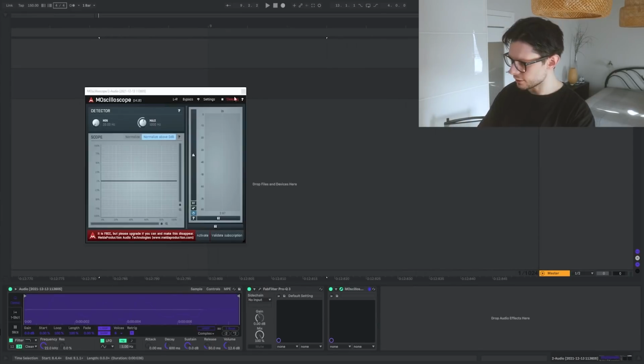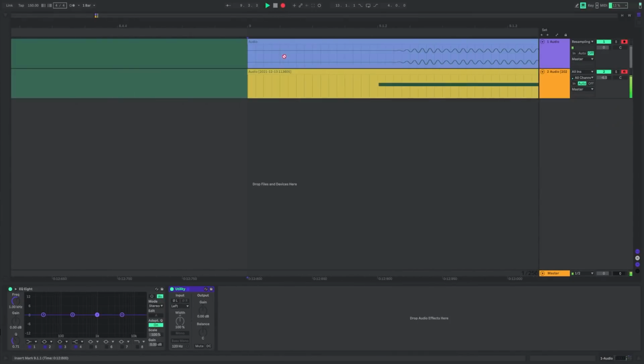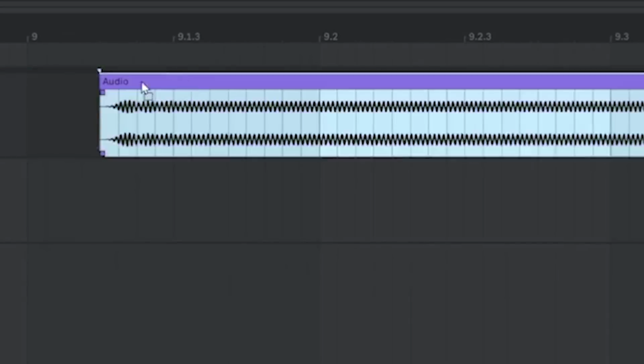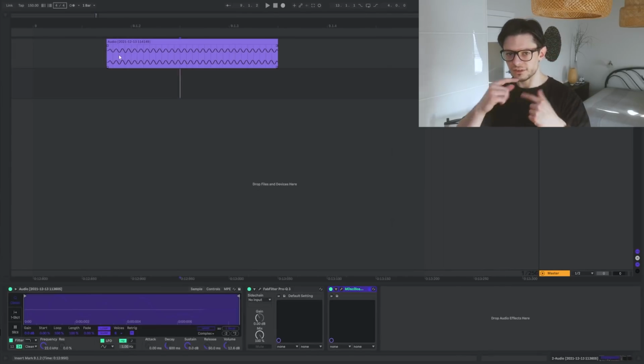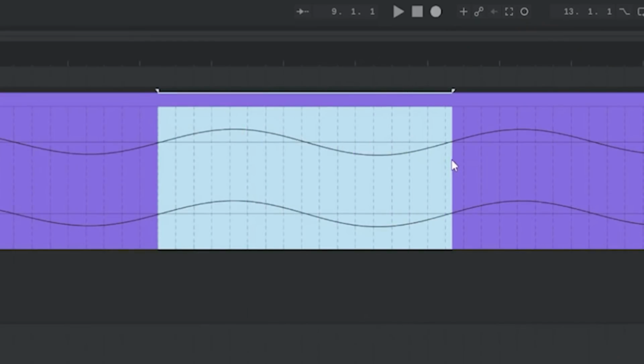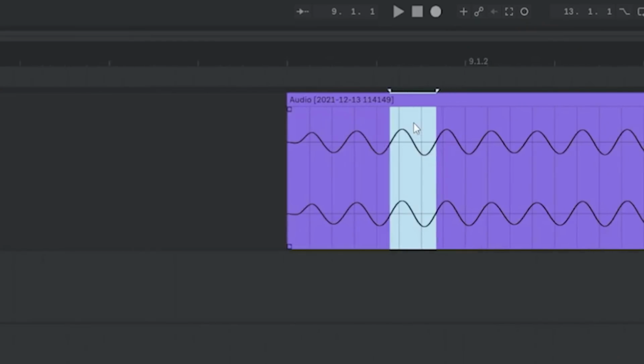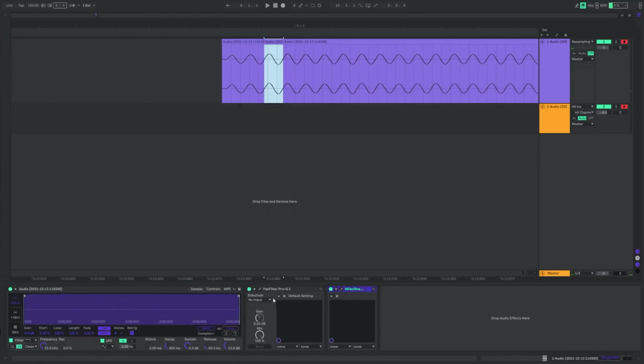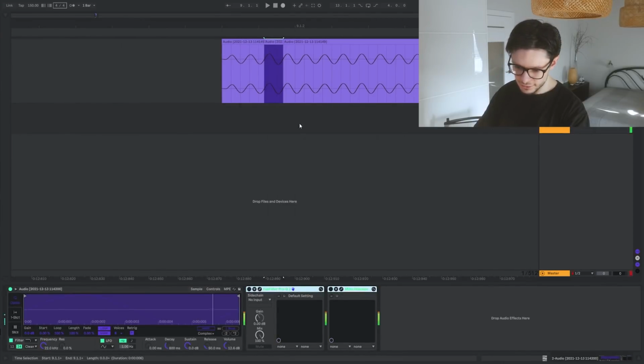We need to somehow get that sine wave be playable. Simple thing, play it back and record. So now what you get is a really long, nice sine wave. You need to have one cycle of it, and one cycle is from zero crossing to zero crossing. That's one cycle, and that's a sine wave. Let's just consolidate that and let's put that into the sampler. Let's just make sure it doesn't click.